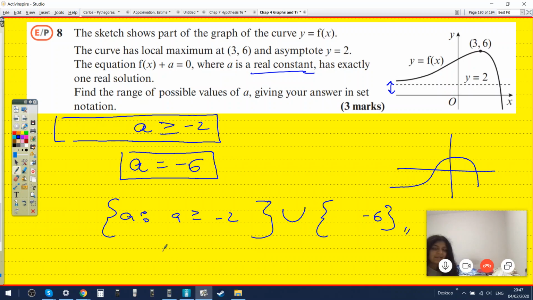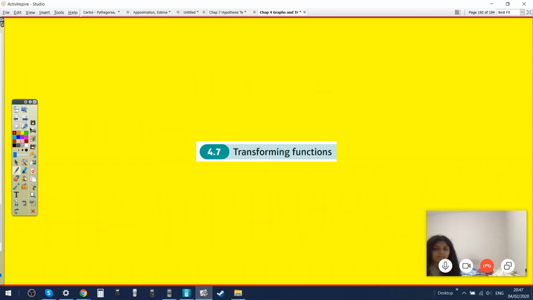So that's set notation. So just your normal answer, and then it's usually X such that. You just do A such that and curly brackets around it. This was very tricky because you had union -6 as a special case. Yeah, so those two, you can see why I skipped them. I'm like, you know what? That's just not.